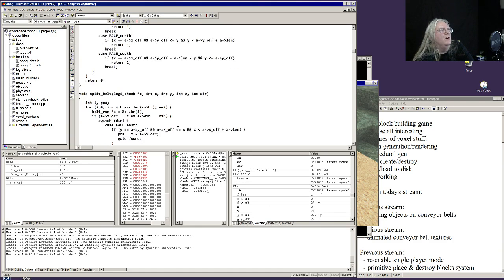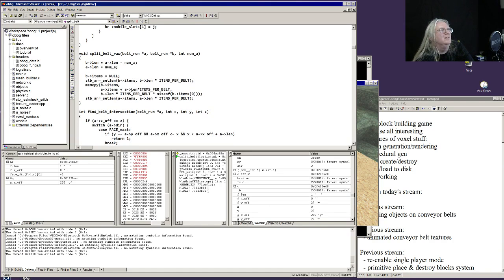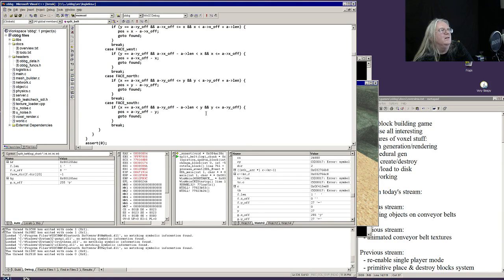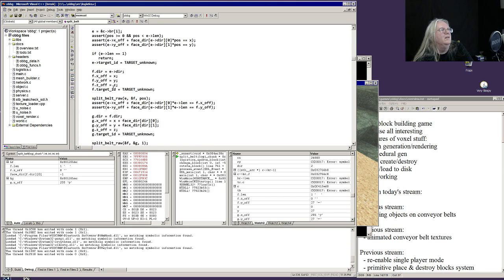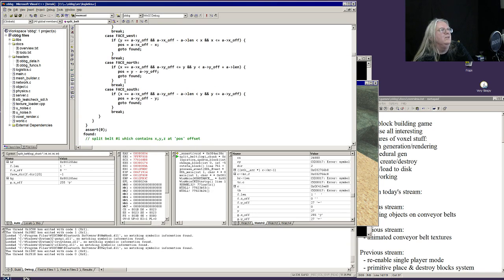Split belt raw. A line and num A. Well, I don't have A line anymore, do I? A line was the old f dot line before it got stopped, which we don't know what it was.